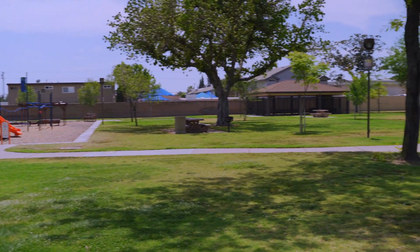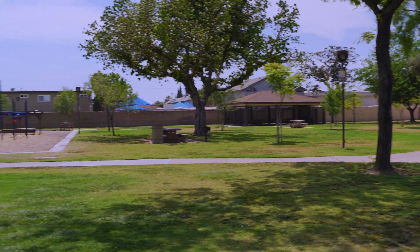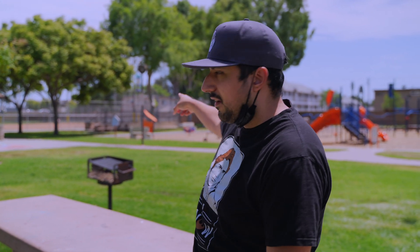So here we are at a random park and I'm trying to think of where I could hide this AirTag because I really don't want it to be found for the purposes of this video. I'm thinking a bench or maybe a canopy over there that's kind of gated off right now for COVID. The more I think about it, the more I think I'm going to hide it underneath one of the metal benches on the bleachers over there because that seems a little bit more realistic — if you're in the stands watching a game for your kid and your keys fall out of your pocket.